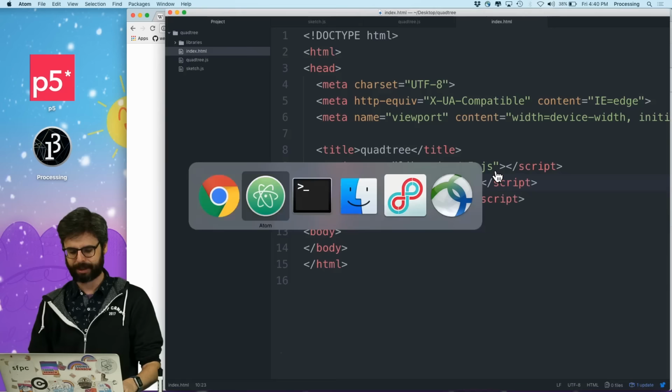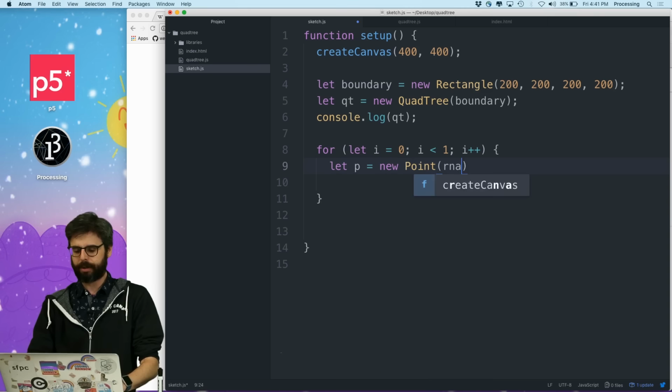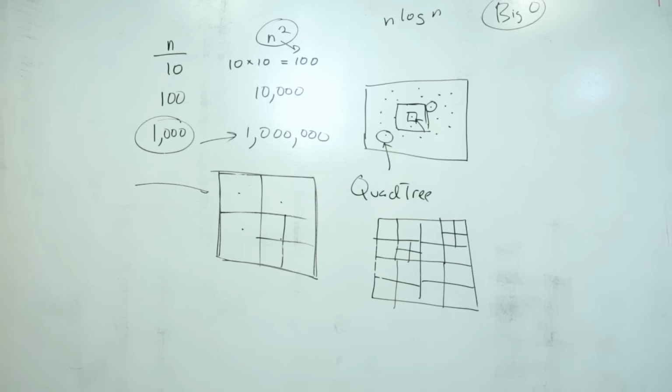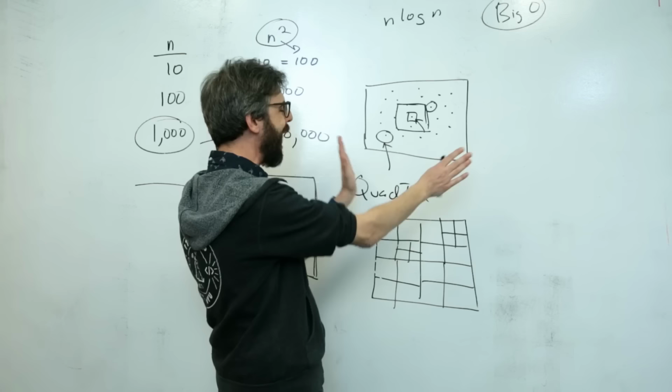Now what do I need to do next? The thing that I want to do with any quadtree is make a little loop, and I'm going to just do it one time, and make a random point at a random area in the canvas, and I want to say quadtree insert that point. The idea is that I want to take all the points that are within this space, and these points might represent particles, any type of moving agent or entity, but right now I'm just going to build the static quad tree with static points. I want to insert them into the quad tree.